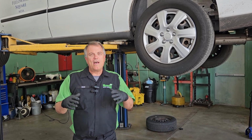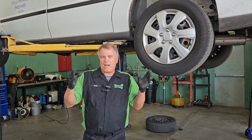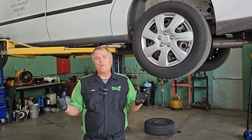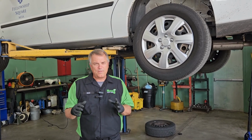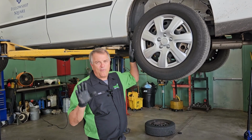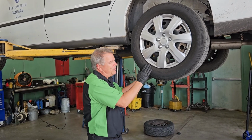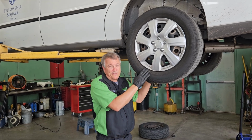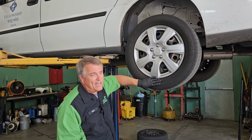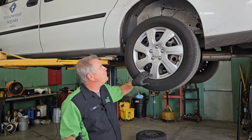I'm Rick Smith. I mentioned a number of times that after a tire is about 6 years old, we want to look at it pretty closely and consider replacing it if our budget will allow, and getting a professional to look at them. But first of all, I want you to know that the date code is only going to be on one side of the tire, so it depends on how the tire is mounted on the car. On this particular one, it is on the outside, so it makes it a little easier for us.